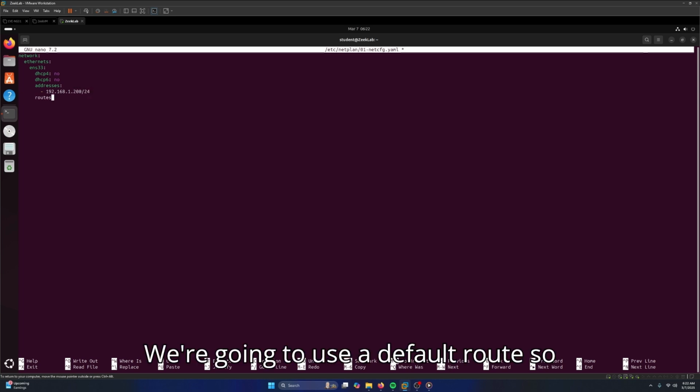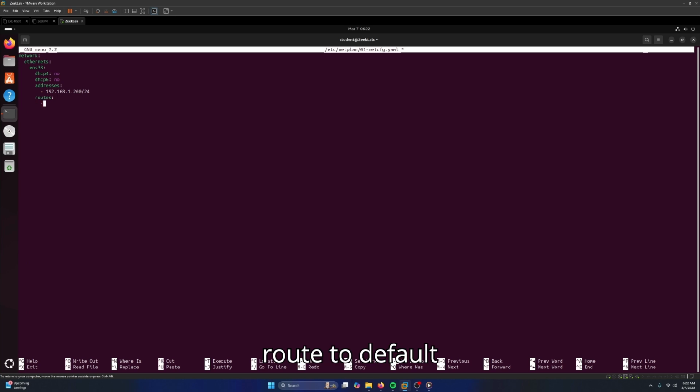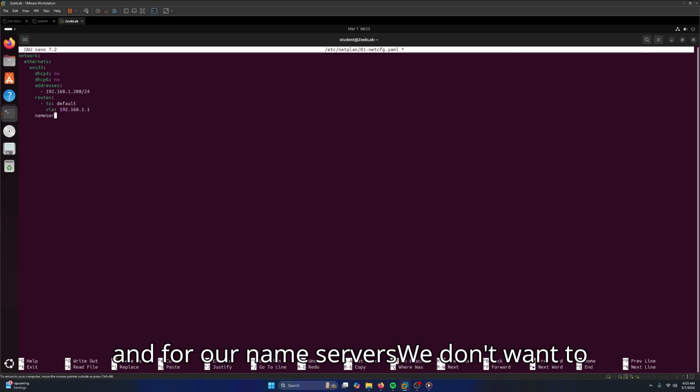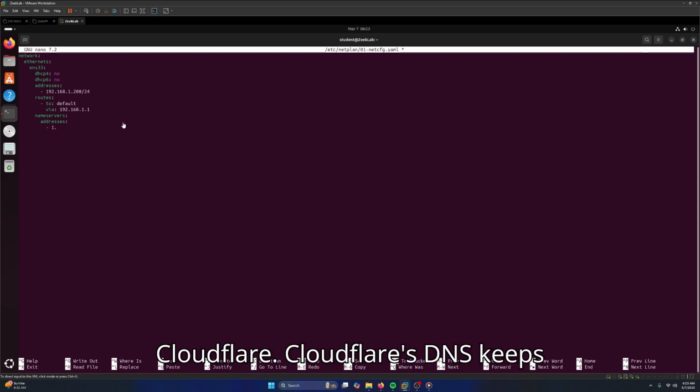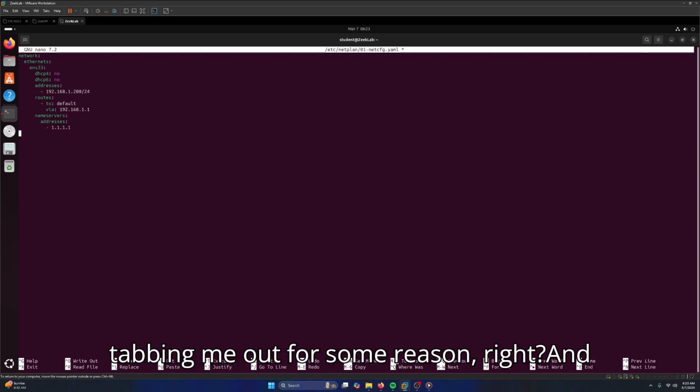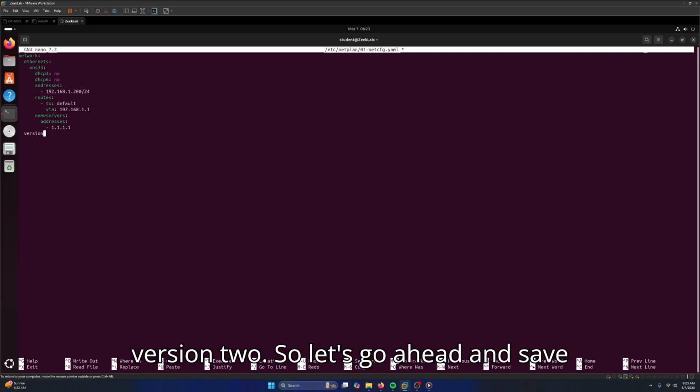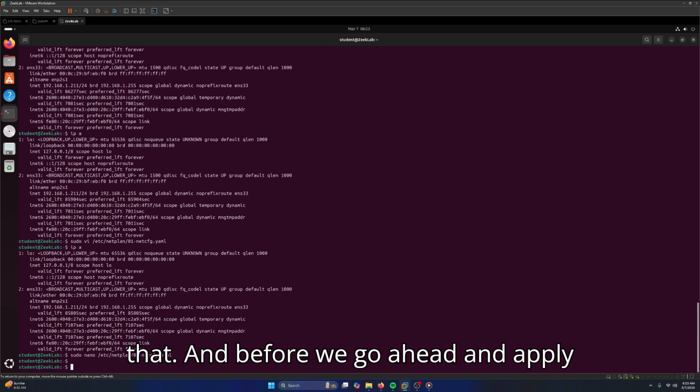We're going to use default routes, so routes to default via our gateway. And for our name servers, we don't want to use any. And for the addresses, let's just use Cloudflare's DNS. It keeps tabbing me out for some reason. And version 2. So let's go ahead and save that.